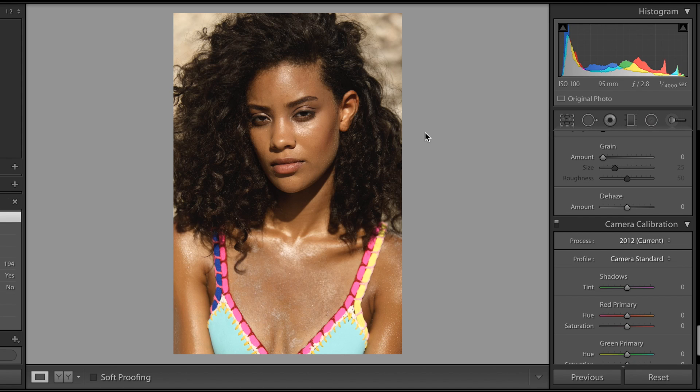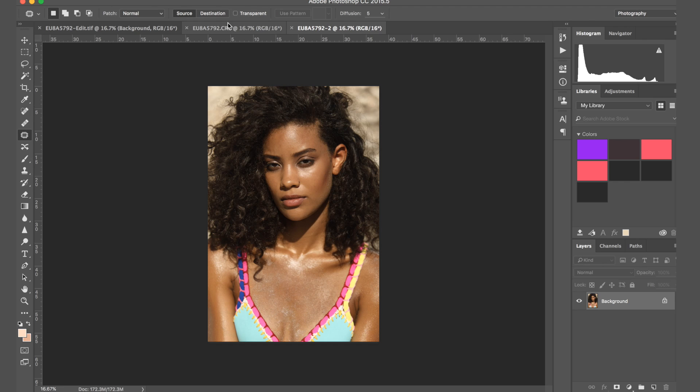Next I'm going to grab both images and apply exactly the same adjustments to each one, so you can see the difference in the final images and their quality. As you can see, the difference is quite big — the colors are completely different. The model has a beautiful golden brown on this photo, and here it's just kind of flat, there isn't really much color or much going on. There is a slight lens distortion, which I don't mind that much, but it's mainly about the color of the image.